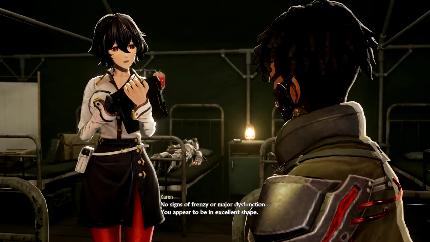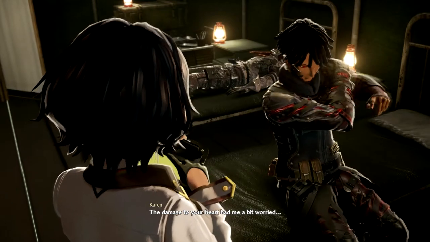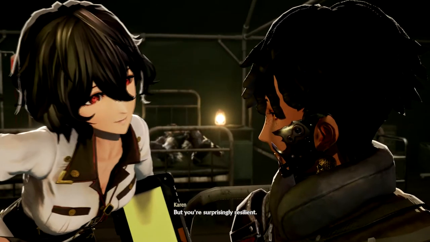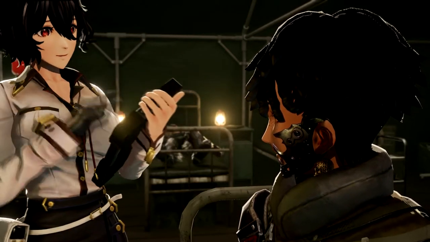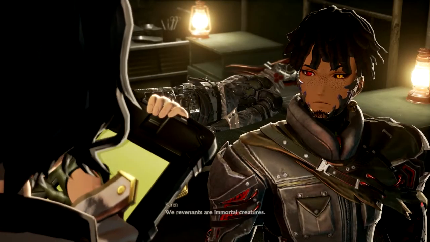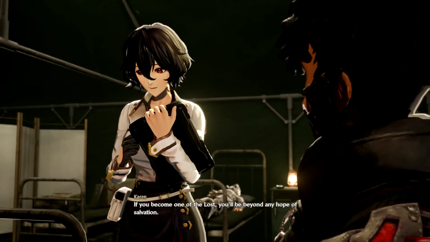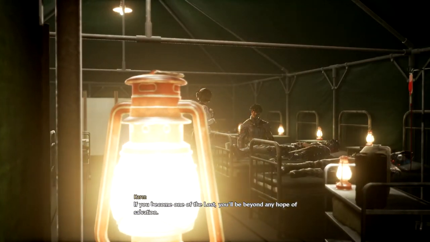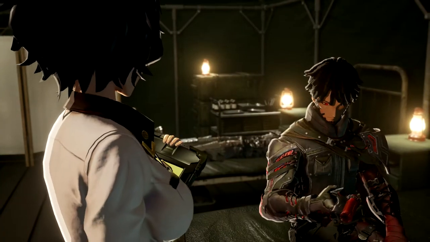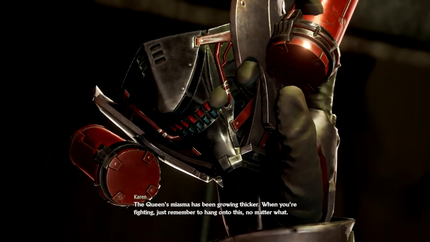Signs of frenzy or major dysfunction. You appear to be in excellent shape. The damage to your heart had me a bit worried. But you're surprisingly resilient. Still, if anything feels off, be sure to let me know right away. We revenants are immortal creatures. However, if you become one of the lost, you'll be beyond any hope of salvation. Here. The Queen's miasma has been growing thicker. When you're fighting, just remember to hang on to this, no matter what.